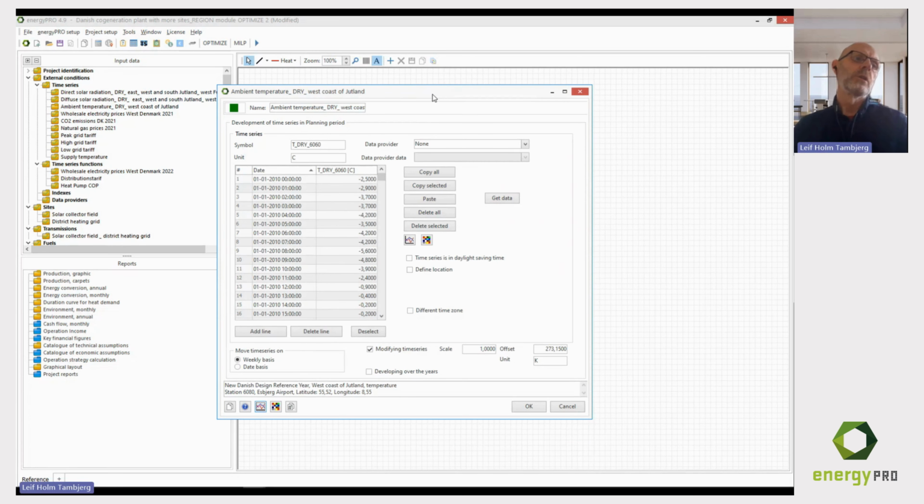So in this way, with modifying time series, you can modify your time series in an easy and convenient way. It is only for these simple values here. You can only put in a number. You cannot put in functions or formulas here. If you need to have more advanced conversions, you will need to, as always, make a time series function for it. But this, in many cases, could save you setting up a time series function.